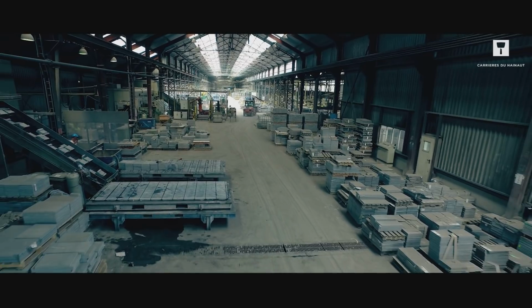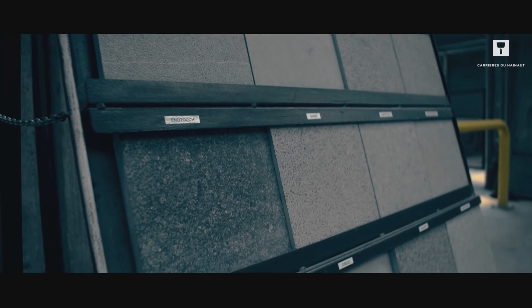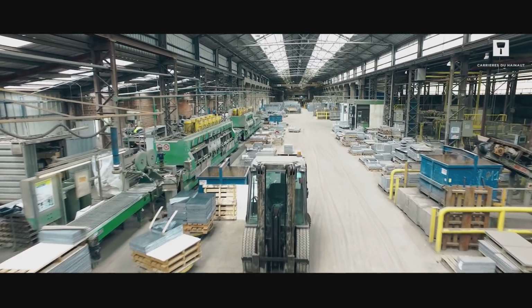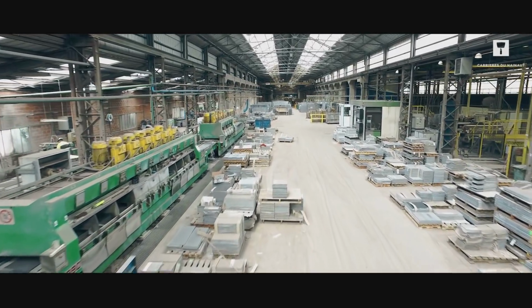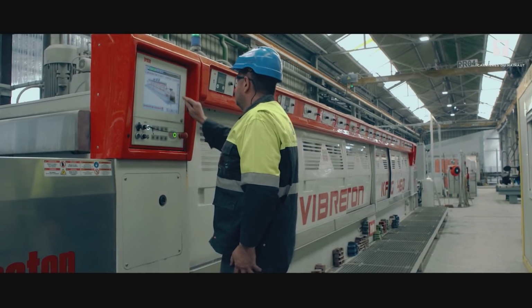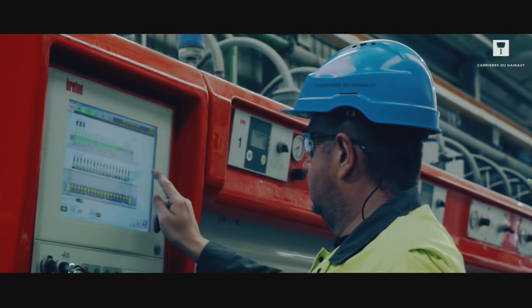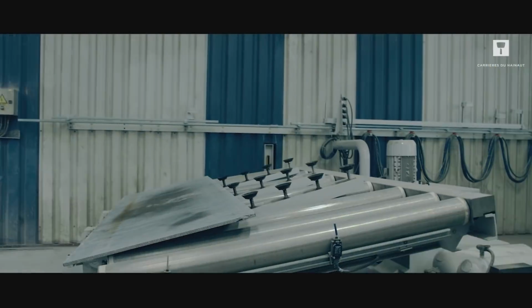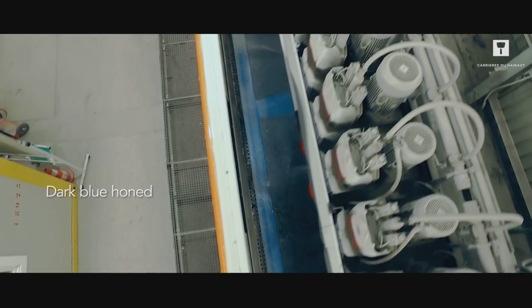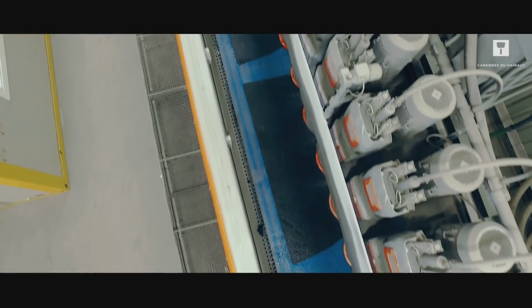While some slabs which have a rough sawn appearance are sold to distributors as is, others undergo surface finishing at various divisions. The recent purchase of numerically controlled machines equipped with the latest technology enables the use of a variety of surface finishing treatments. The slab polisher, equipped with rotary heads, makes numerous types of surface finishing possible through polishing, depending on the type of abrasive segments and the speed and rotary pressure used. The various types of finishes, such as light and dark blue honed, high polished, Hainaut passo or scoured, are results of this surface treatment technique.